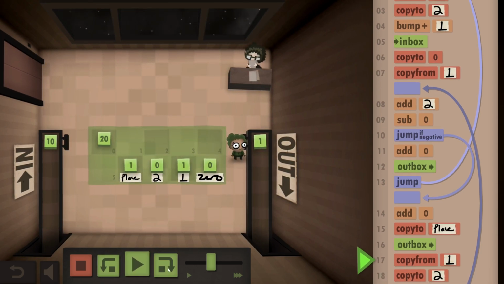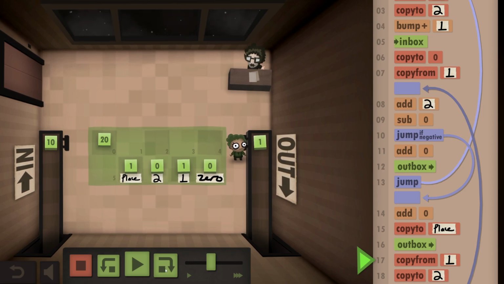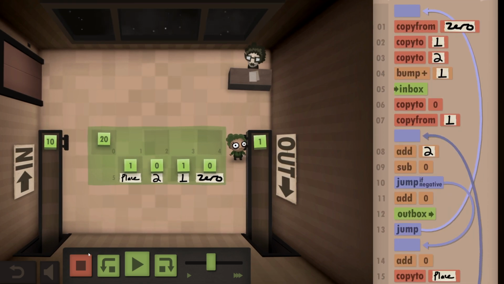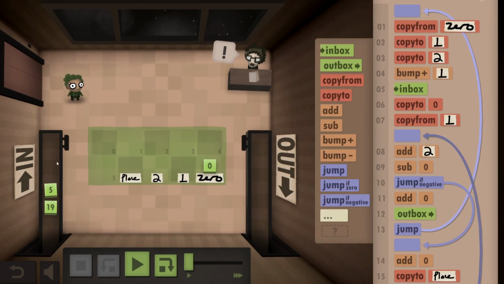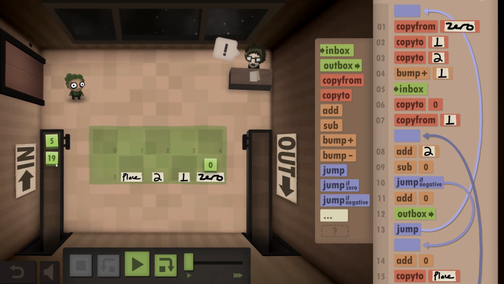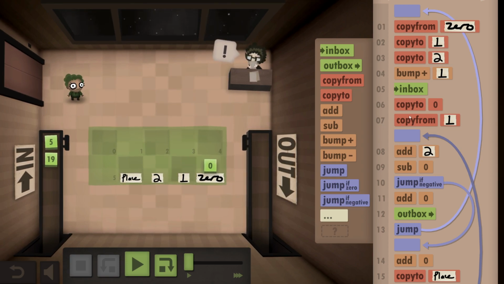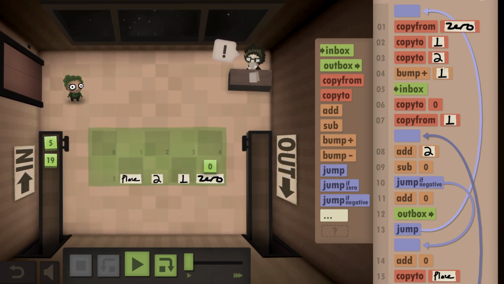But it thinks that's the second number, and that should be the first number. I could trick this, and it might work as long as I'm not given... Now, if I'm given 1, it should be fine. I think if I just first outbox a 1. When do I get my first?